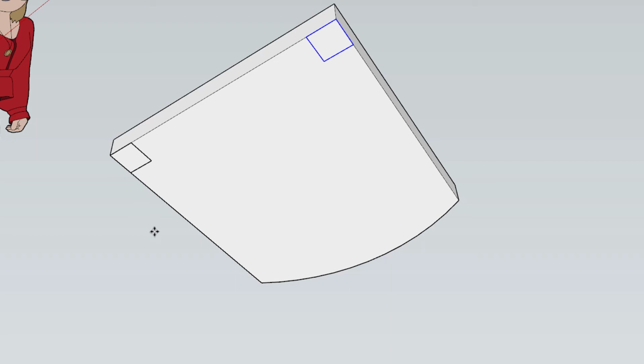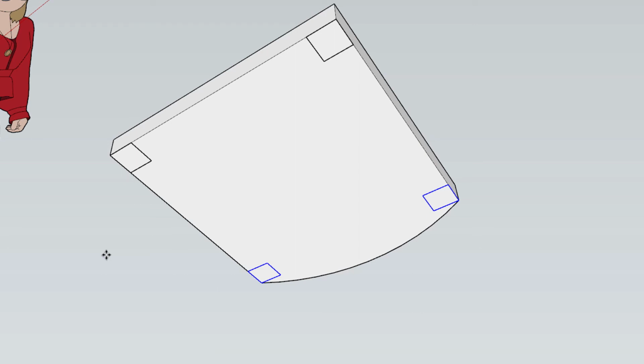Now I can select both of these by using the space bar to make a selection tool, hold down the control key, which I believe is shift in a Mac, click, and both of these are now selected. M for move, tap the control key or option key on a Mac, click, and click back here, and now we have all 4 chair legs in position.